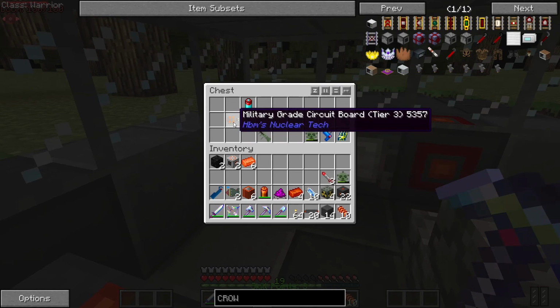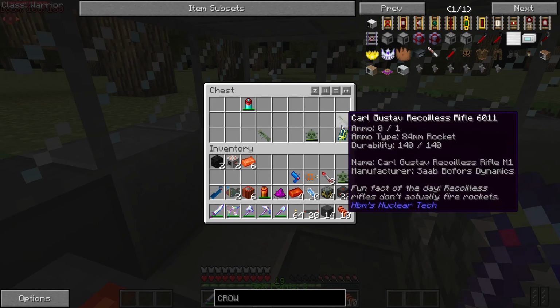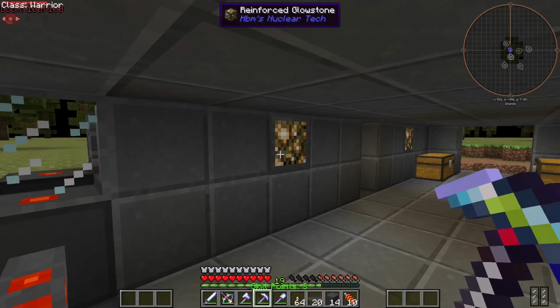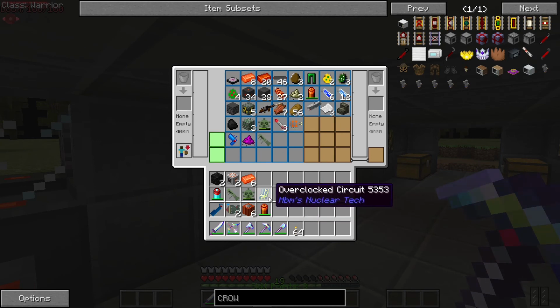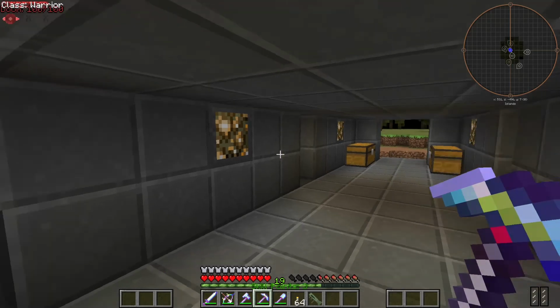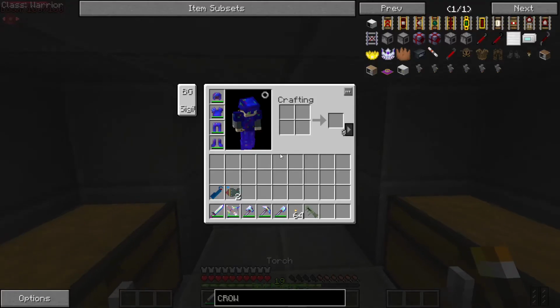A mask. Rocket. Circuit board. Airstrike. Okay. Carl Gustav recoilless rifle. Overclock circuit, an air mask, Carl Gustav recoilless rifle. What do these things take? 84mm rocket, and I have some. Hmm. Maybe playing around with that at some point. Ooh. Okay, then yeah, definitely gonna play around with that soon.